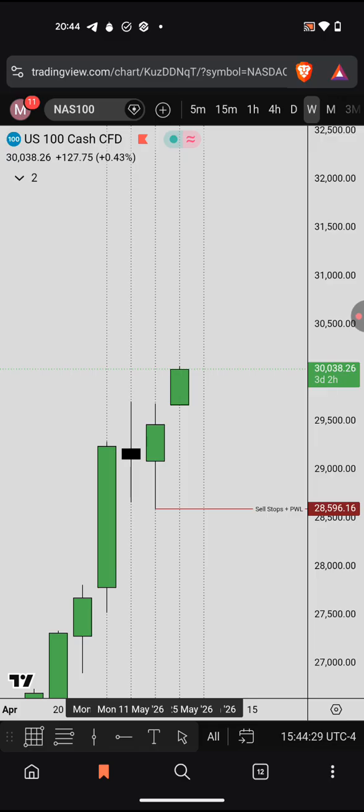So let's drop down to the daily time frame and start dissecting this weekly candle. Before the week opened, I was already bullish because of, of course, the things that are going on in the world. Iran and the US just signed a peace deal, and SpaceX just launched their IPO on the Nasdaq 100. So it's a good thing. I'm expecting the Nasdaq to rally because of these fundamental events.